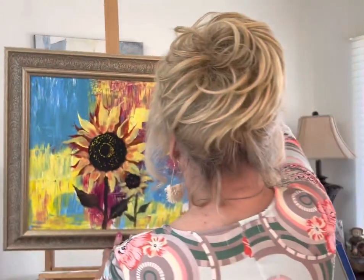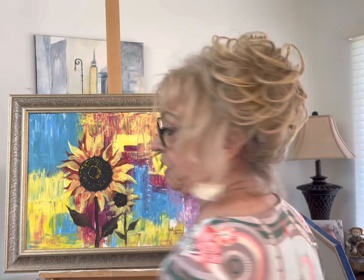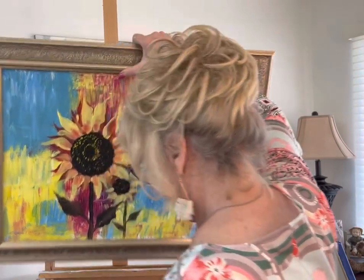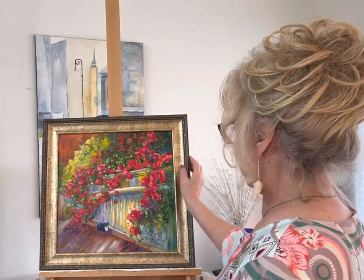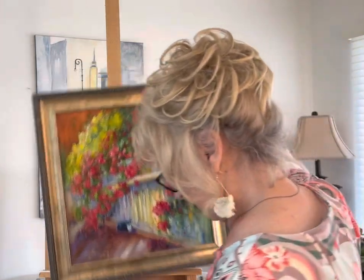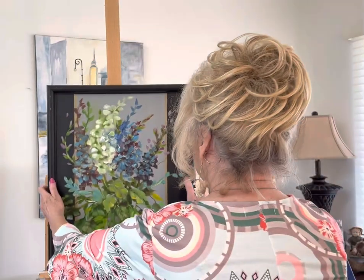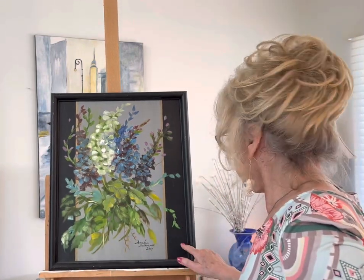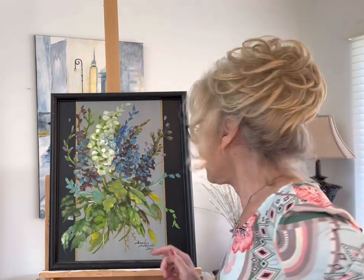This is kind of a crazy wild painting — I was in a crazy mood when I did this — sunflowers again. This was Nancy Medina — little cutie in it. I hope you're all able to see this, we got the camera a little closer. And this was Gary Jenkins, 2017 — I always liked this one, it was fun to do.